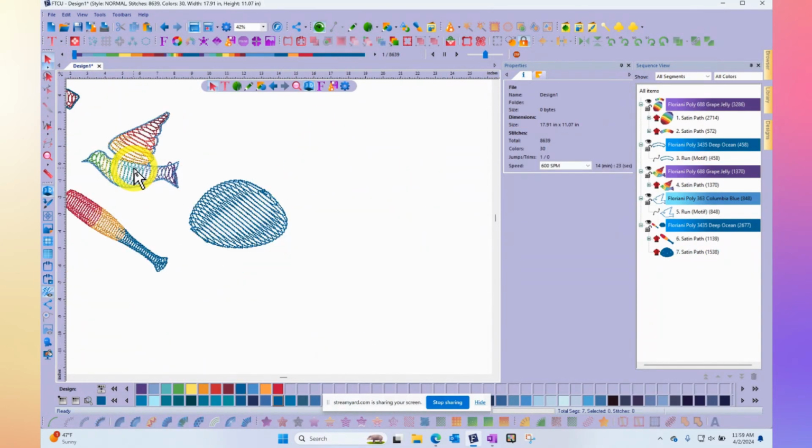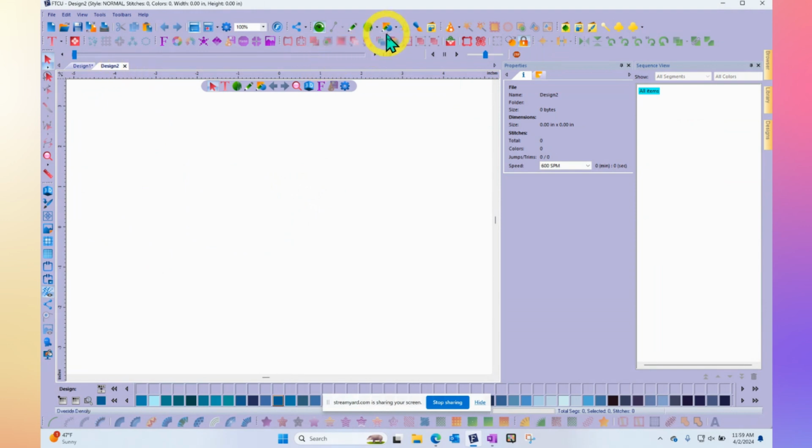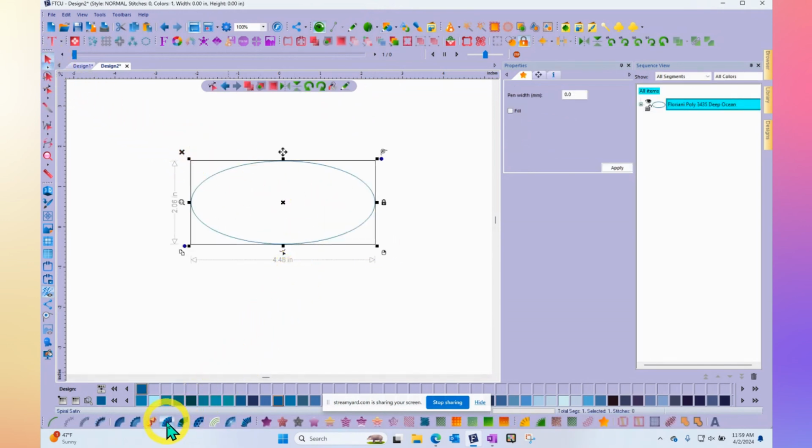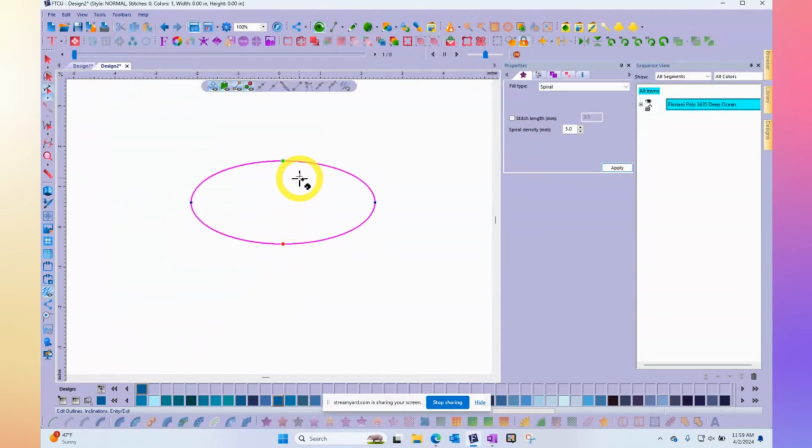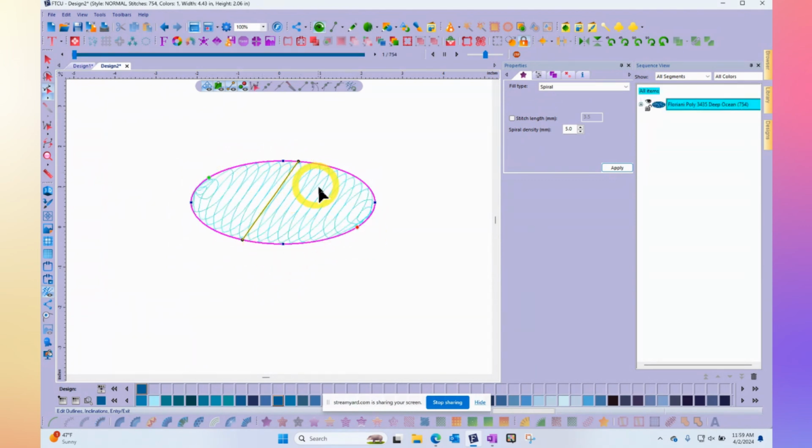If you don't own the rainbow tool, could you still make it? Well, yeah, because we have the stop button. And so perhaps here, what I'll do to make this maybe easier for us is I'll start a new workspace and I will just go through it. So I'll select the tool to make a shape. And then I will select the shape and I will click on the spiral satin tool, choose my direction, right click, set my entry point and exit points across the shape to avoid any understitching.